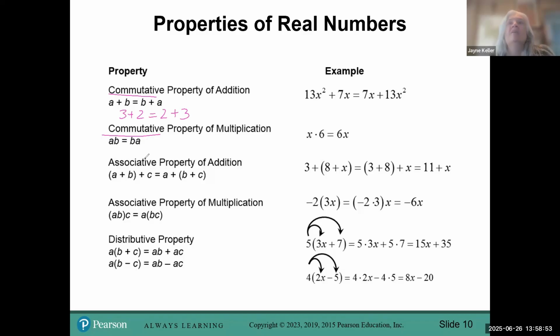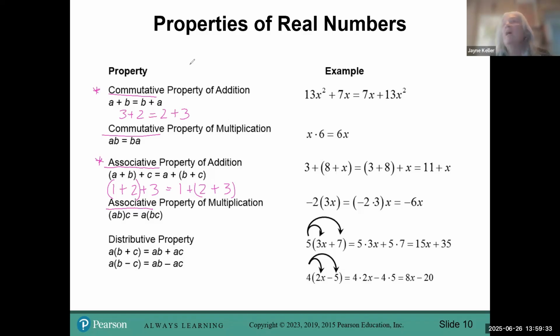And then we can extend this idea, and that's called the associative property, and it also works for both addition and multiplication. And that tells me if I'm adding up three numbers, it doesn't matter which two I add first. So 1 plus 2 plus 3, I can first add 1 and 2 together, and then I have 3 plus 3, which is 6. Or I can first add 2 and 3 together, and I have 5. Then I add the 1 and I get 6. So when we combine the commutative property and the associative property, that tells me that I can add numbers in any order that I like.